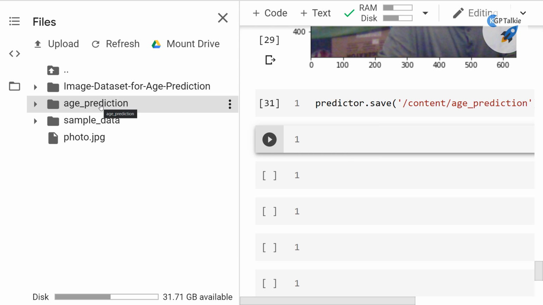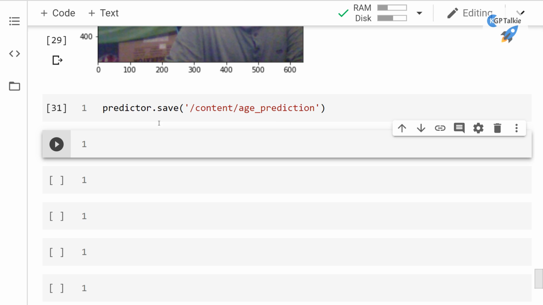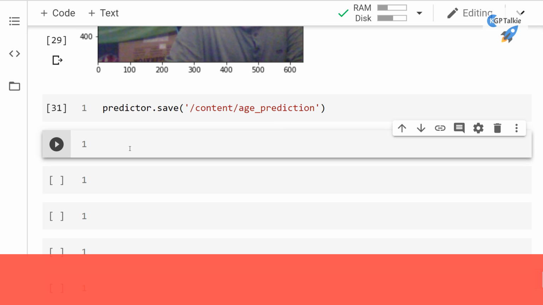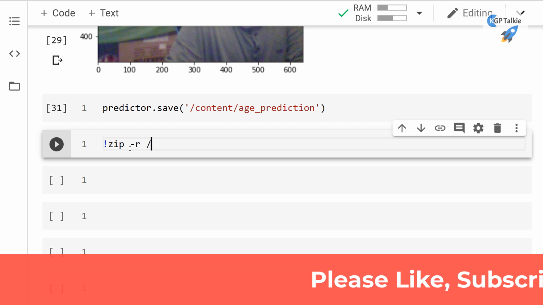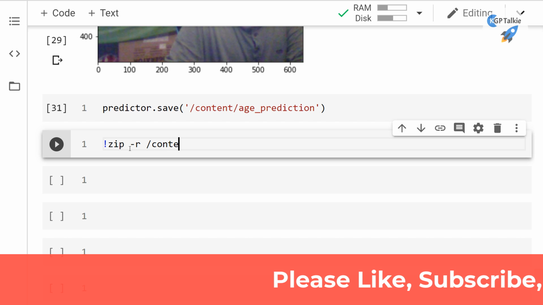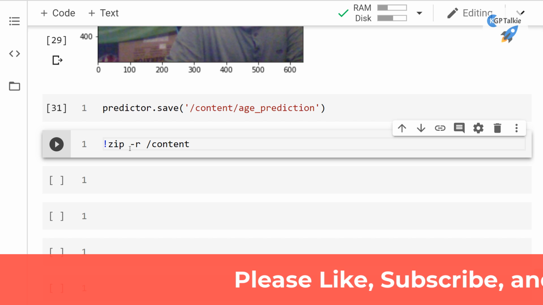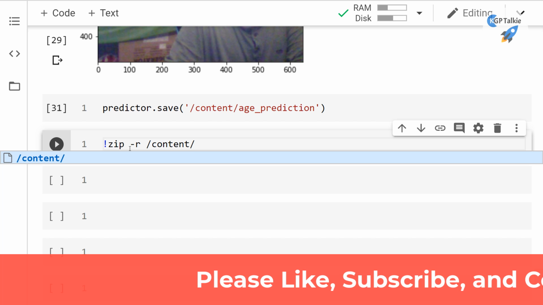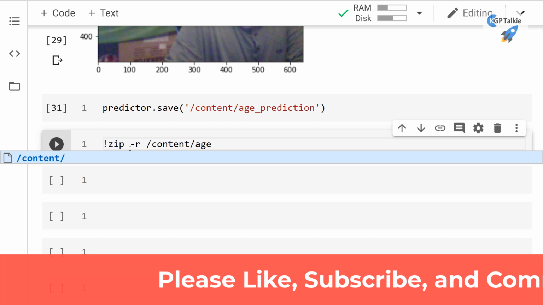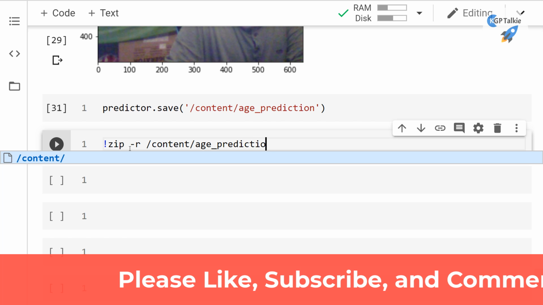So what we need to do is zip this age prediction. Once we create a zip file, we will be able to download all the files together, the full folder together. So exclamation mark zip, with recursive zipping, meaning zip all the content from the files, that is the content in the folder age underscore prediction.